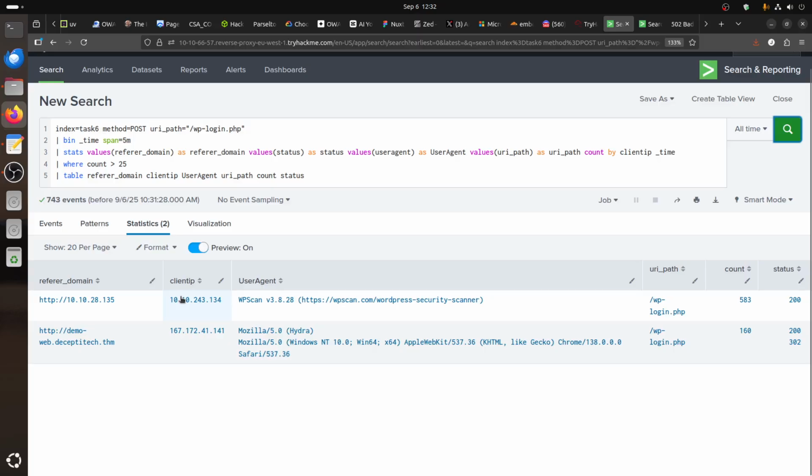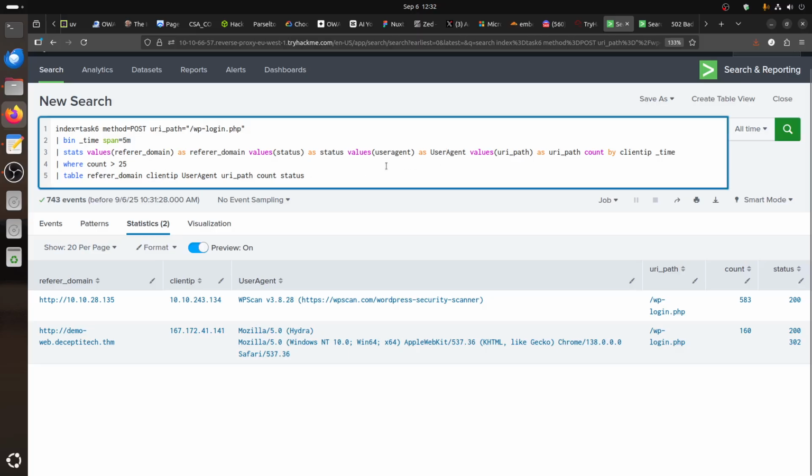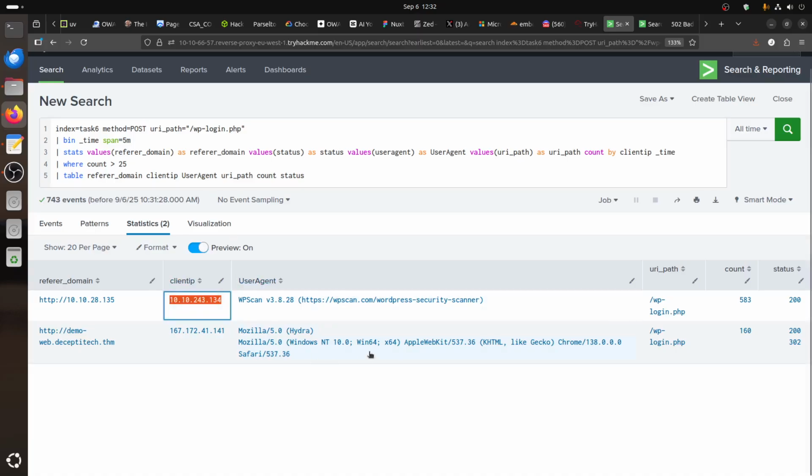Is it the source IP? Client IP, user agent, URI, byte count by client IP, time, client IP. So this is the source of the client.